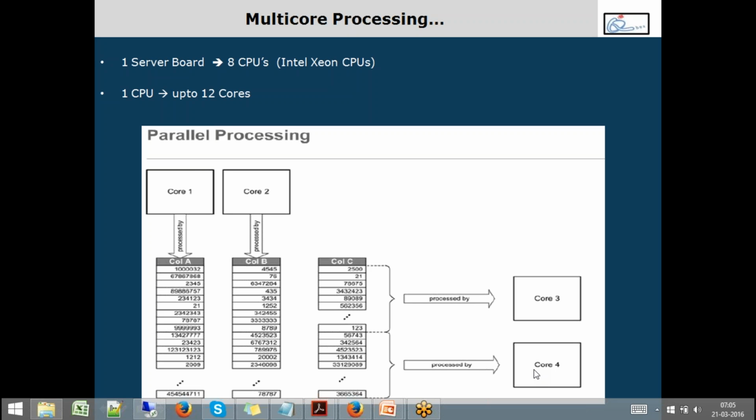This is what we refer to as multi-core massive parallel processing. You got many cores, and where they have been deployed, they have been enabled to work parallelly. That is called massive parallel processing. And because of this, HANA is giving you high performance in the results when you run your queries against it.